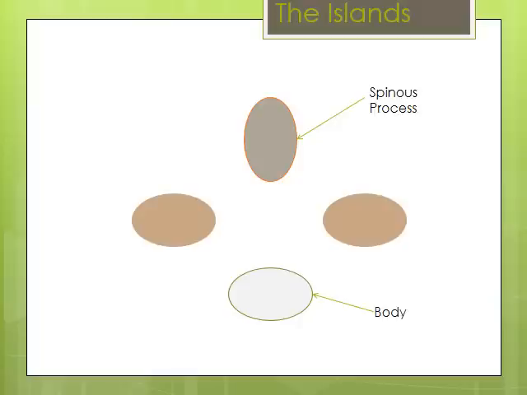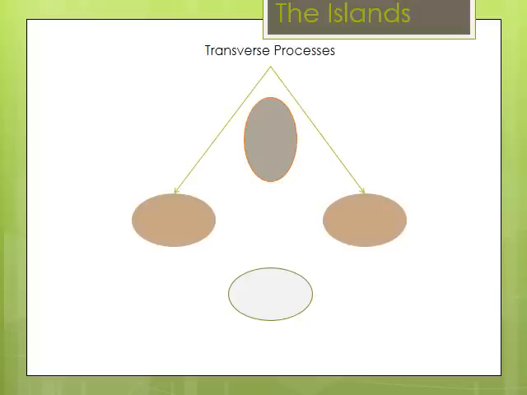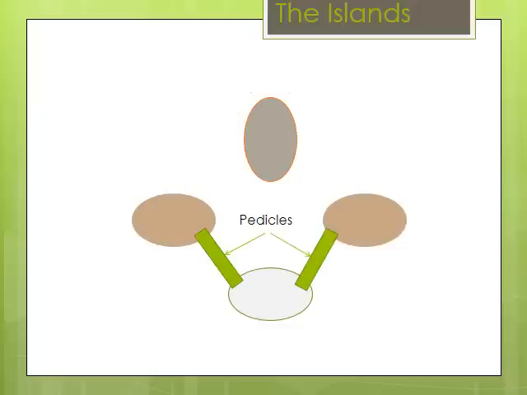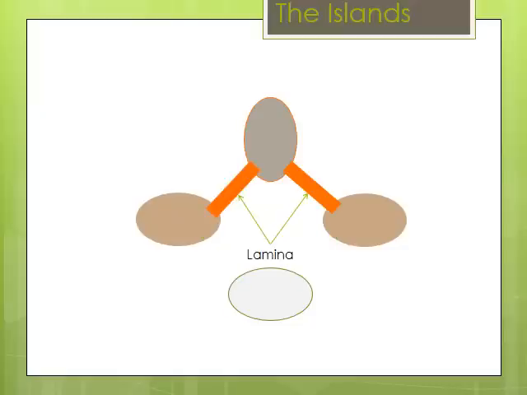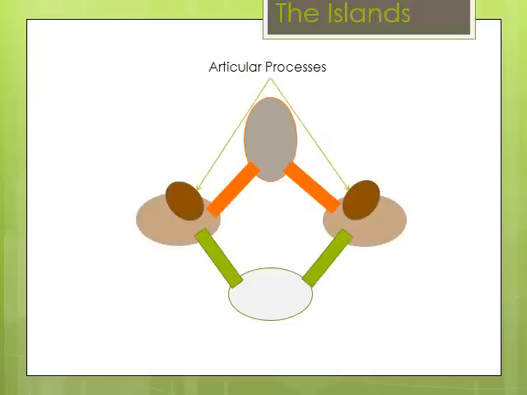It may help you to think of the structures that we've covered as land masses and bridges. There's a spinous process island and vertebral body island that are separated by the vertebral foramen ocean. On each side of the ocean and in between the spinous process island and body island are the transverse process islands. As the people living on the islands found it difficult to always travel by boat between the islands, they built bridges to connect everything. Pedicle bridges connect the body island to the transverse process island, and lamina bridges were built to connect the transverse process islands to the spinous process island. Near the lamina bridges are the articular process mountains.